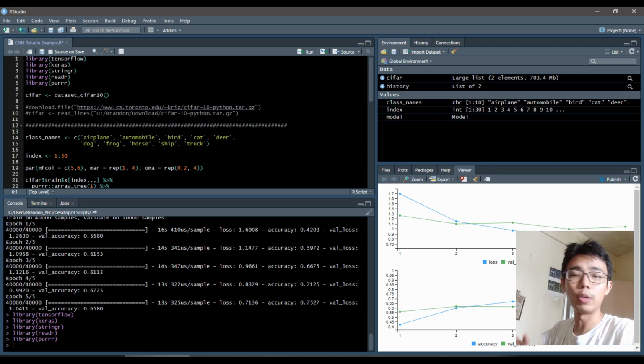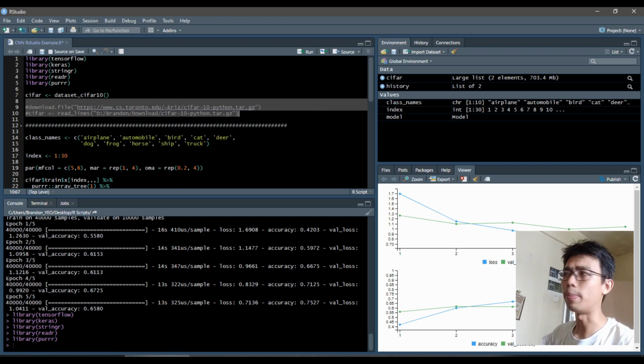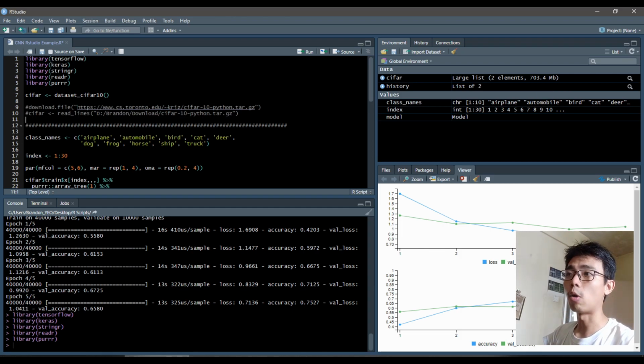So the first thing is to input the data set. If you already have Keras and TensorFlow installed on RStudio, you can just run this command to import the dataset directly into an object called cifar. If your internet is really slow, because it's a 700 megabyte object, about 150 megabytes to download, you can also download the data over here and try to load it into the environment using readLines, but it's a lot more janky, and sometimes it works, sometimes it doesn't.